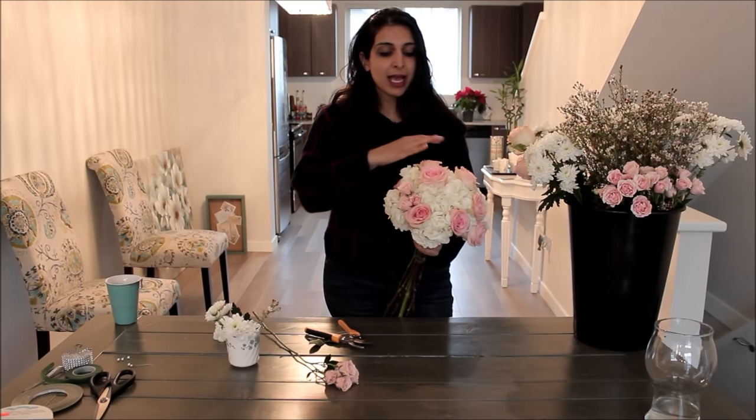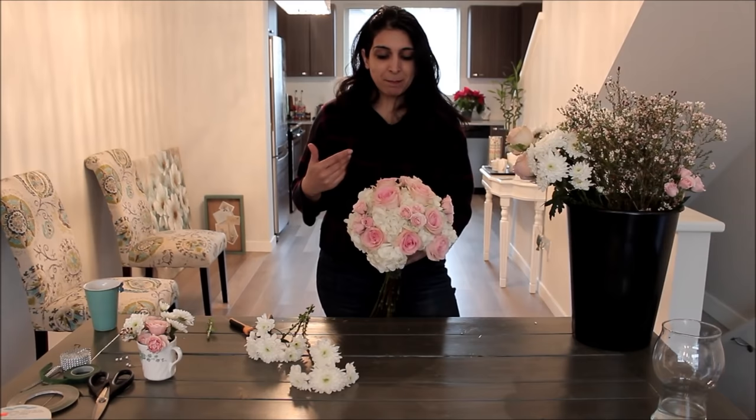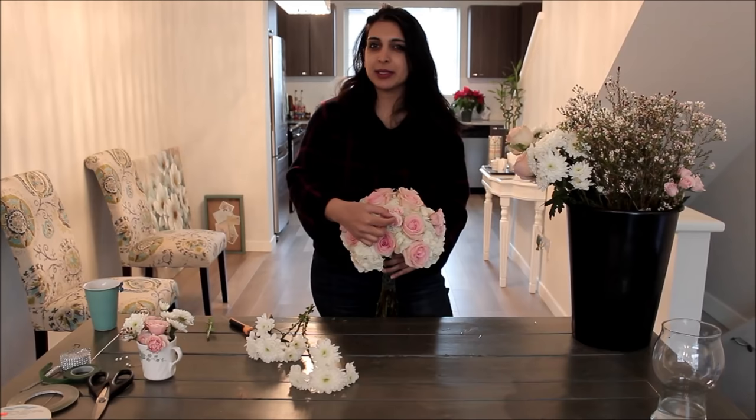I've also bound it at this point as I go — I like to bind as I go rather than just once at the end, so I can put it down if I need to grab a supply or prep more flowers. You can see it beside the regular rose — even though they're practically the same color, just the size difference and the clustering is what gives this bouquet more visual interest. It gives it texture and makes it look like something you picked out of a garden. I'm going to insert the rest of my spray roses and check back in.